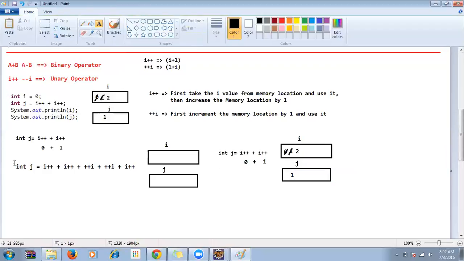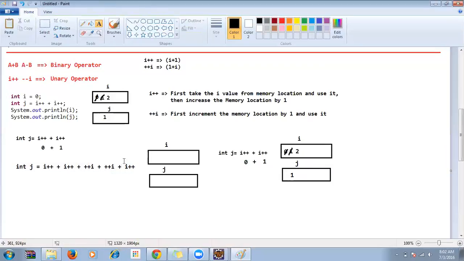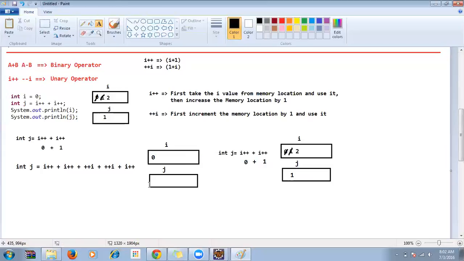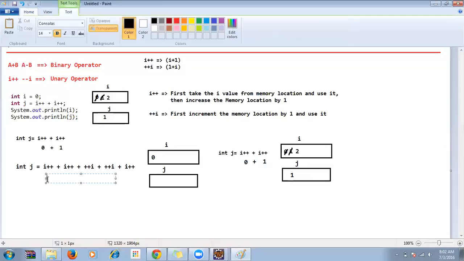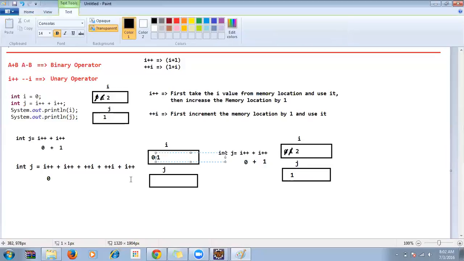Now we'll see this program, then you'll have a little bit more understanding. Initially the I value is 0. We'll take it. Now, can you tell me, Dinesh, I plus plus means what will happen right now? 0. Yes, correct. Here it will take 0. Then in the memory location, it will be incremented by 1, that is 0 plus 1 will be 1.